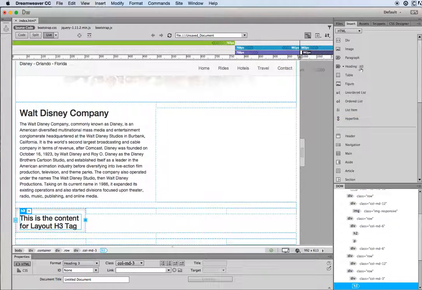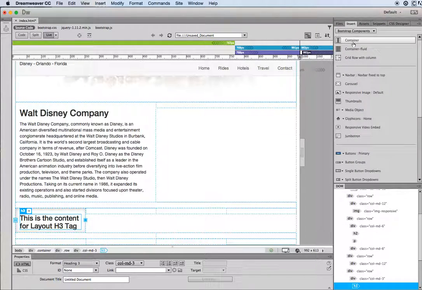I then need to insert an image, but I want the image to not be just a standard image, I want it to be a Bootstrap responsive image. In other words, I want it to be able to automatically resize as the screen size changes. So I need to switch back for the image to Bootstrap components and choose a responsive image. Now with the responsive image this time, I'm going to choose thumbnail. Now this thumbnail one, what that will do is it puts like a white border around the image.